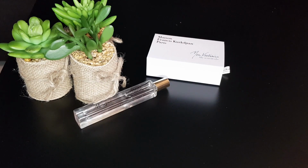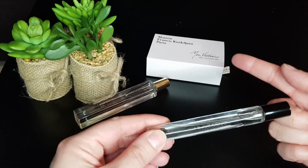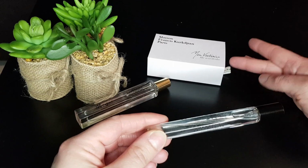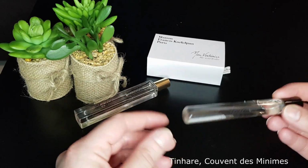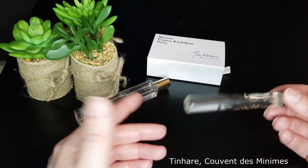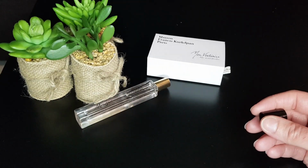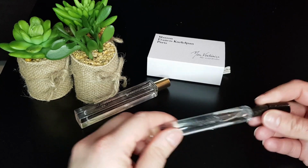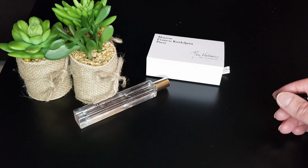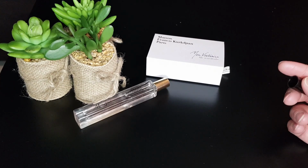Okay, so now, if you follow Jus de Rose, I'm sure you follow her. Hello, Josephine, if you hear me. I watched one of her videos recently, which was about dupes for Baccarat Rouge, and it was just after I bought these two travel sizes, and she talked about this perfume. I'd never heard of this one before, so I thought it could be nice to try it and see if it was indeed a good dupe. And I found it for like €7 on the internet, someone was selling it. So I jumped on the occasion, and to be honest, this is really a good dupe of Baccarat Rouge. Maybe a little bit sweeter, and there is something a bit different, and I think it's the vanilla. There is some vanilla behind, and this is different from the original, but this is really close, seriously.